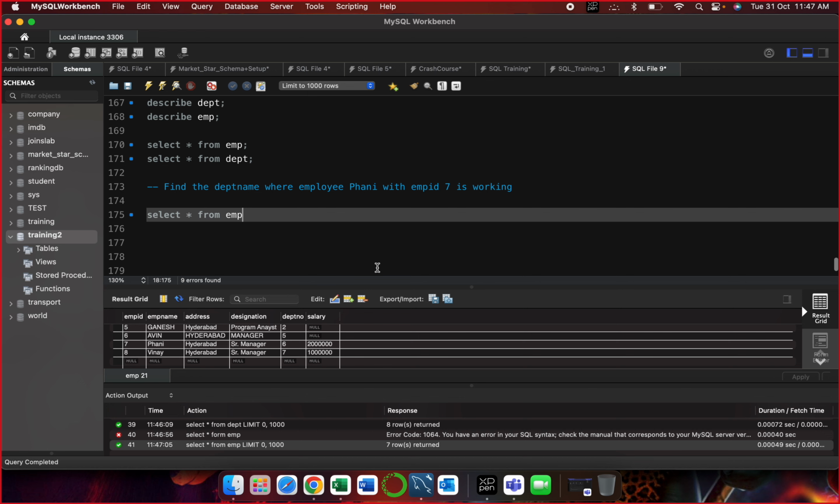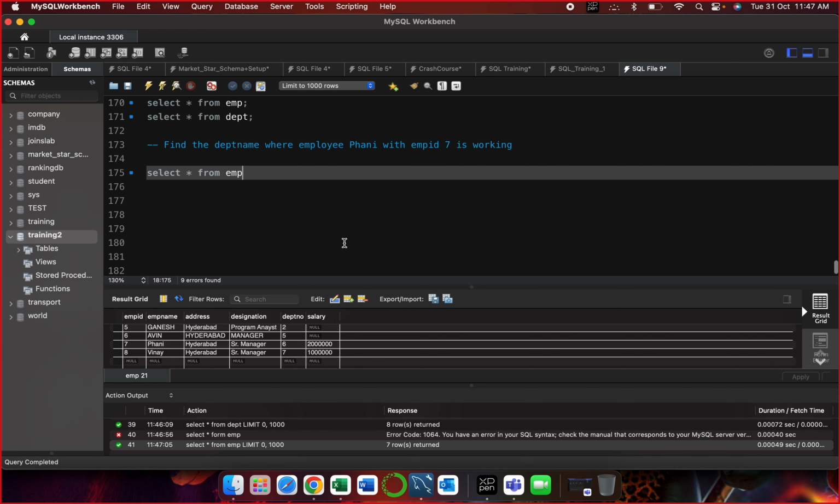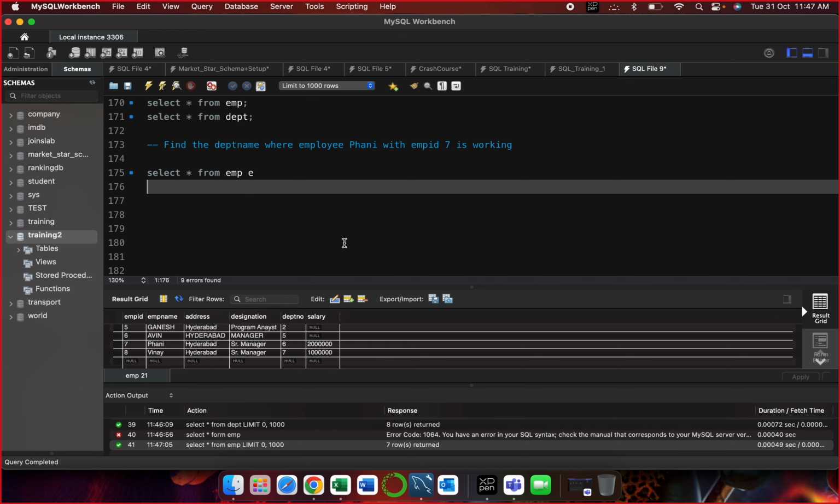Now I want to link it to the department table. How to do that? Department number is the foreign key on which we will link these two tables. We give every table an alias, a short form, a small nickname. Let's say I give this the nickname E. Now I want to get the exact information. I'm just telling you a brief on how a foreign key works.